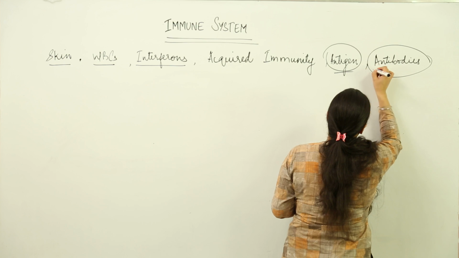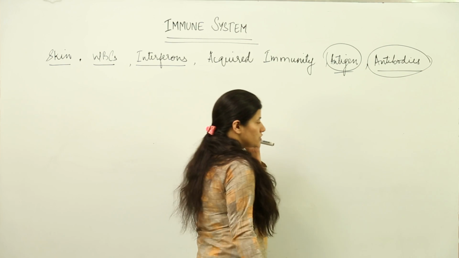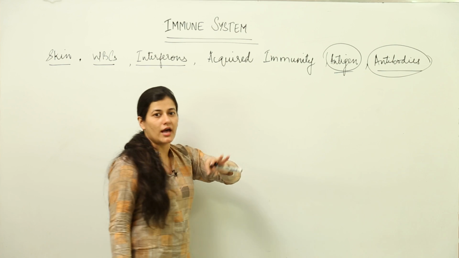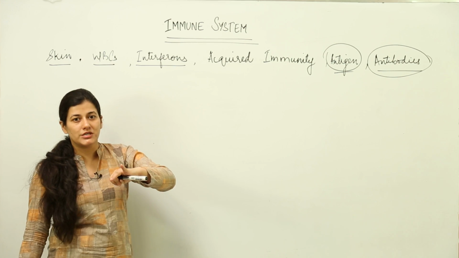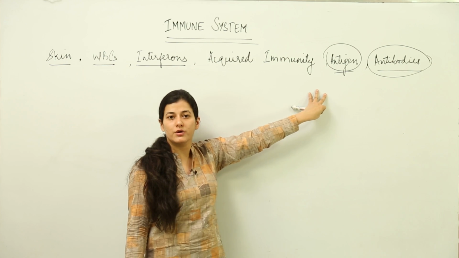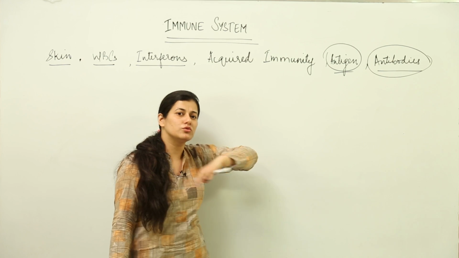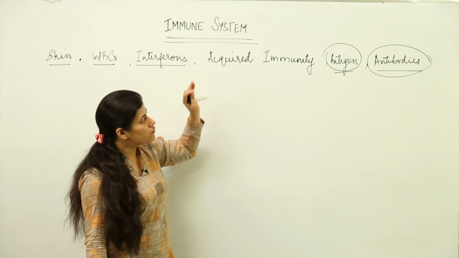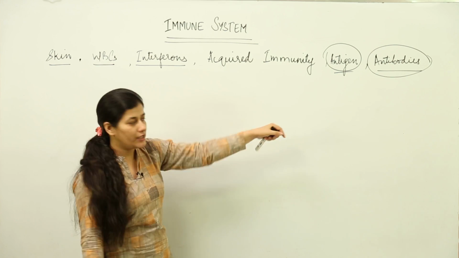Antigen is anything that can help the body produce antibody. Now these two terms you have to understand, and once you have understood these two, then we'll come to the acquired immunity thing. You remember we have talked about innate immunity and acquired immunity. Innate was this one, and now we have to take into account the acquired immunity, in which you did discuss about active and passive. Now we have to see what an antigen is, what an antibody is.